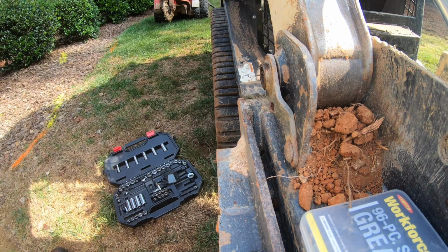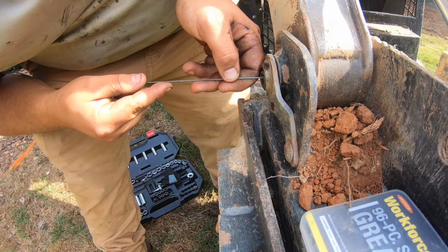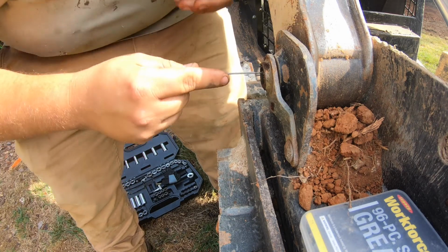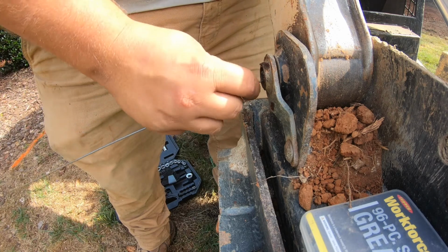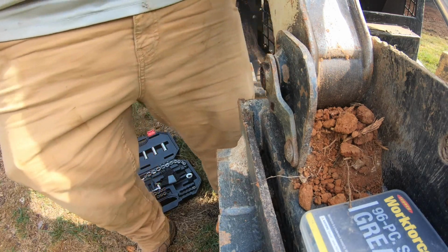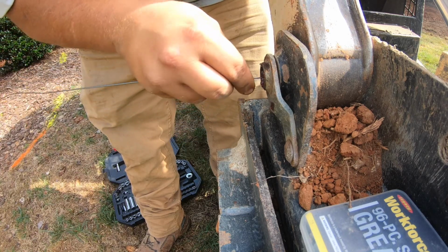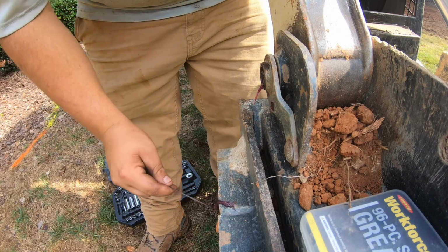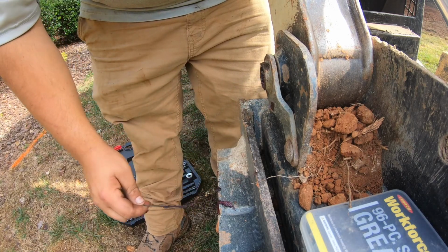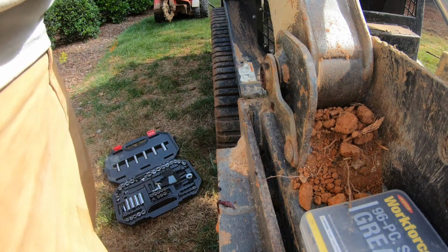I've got my trusty flag wire. We are going to see if we can poke through this. Okay, we've got new grease inside. Okay, now we're even further in. See some old grease with some new grease and some junk. So that might be the problem. Let's try to take this old grease out. And I think I'm going to put a new one on just while I've got it all out here.